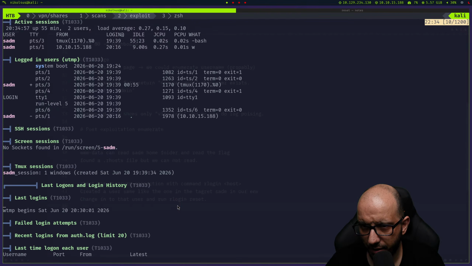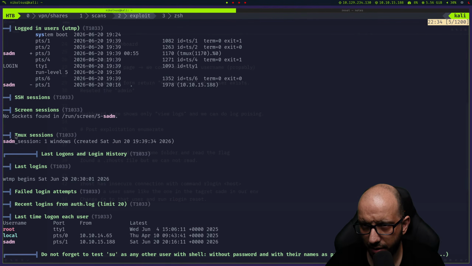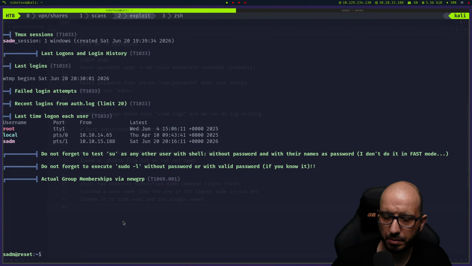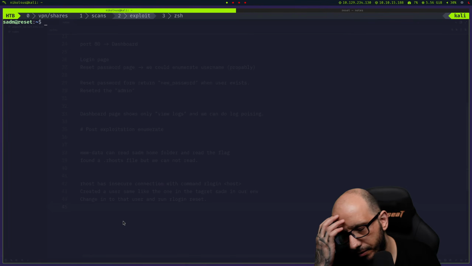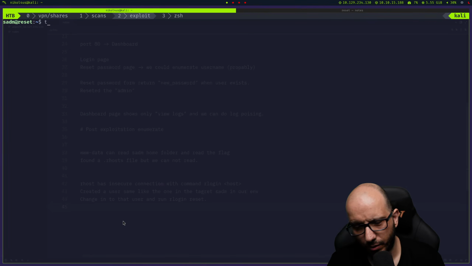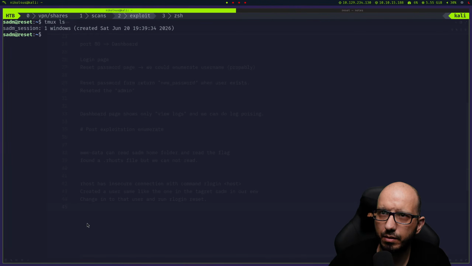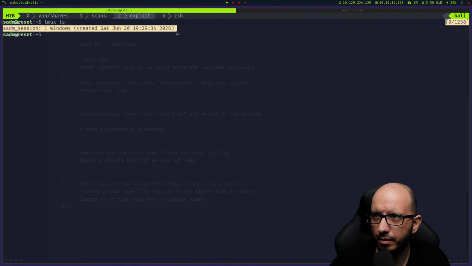Okay, that's interesting. We're gonna check the Tmux session and where in here it stops. Awesome. So what was tmux ls? Yep. There is a session here.